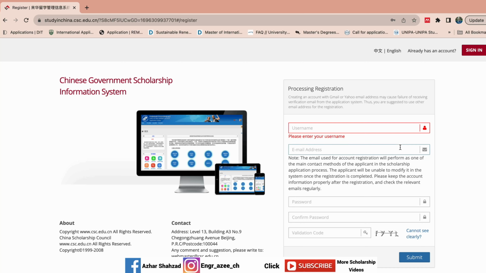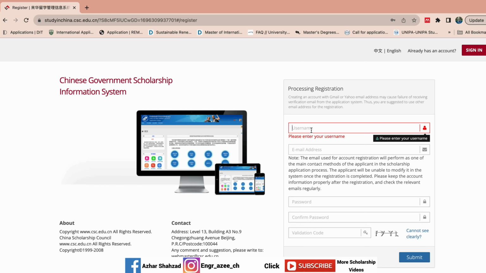Like first you need to fill this application form, and the next one you need to check university requirements. Then you also need to apply on university websites. Some universities require you to apply on university sub websites. Some universities only require you to apply through this application portal. So today I will create, first of all I will create applications.